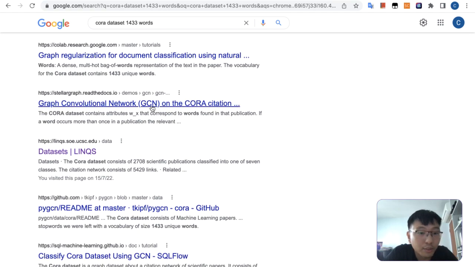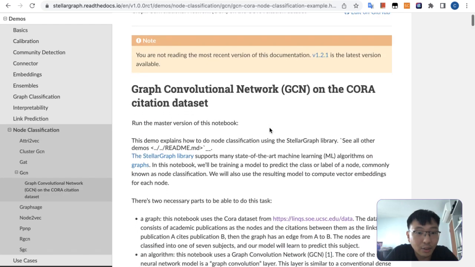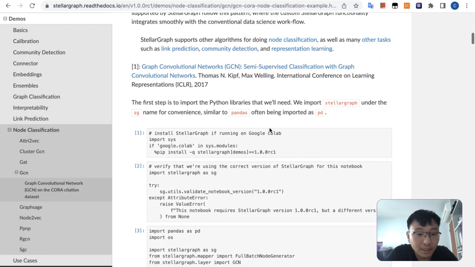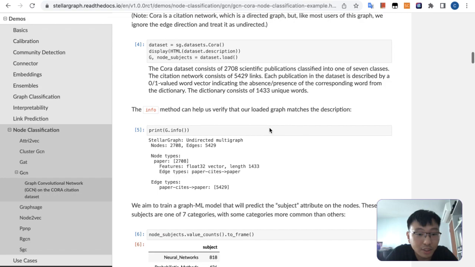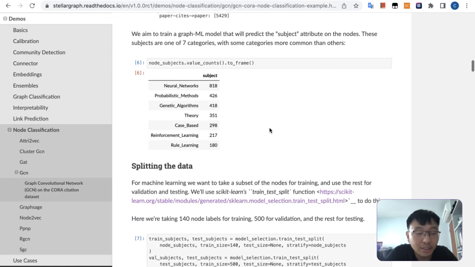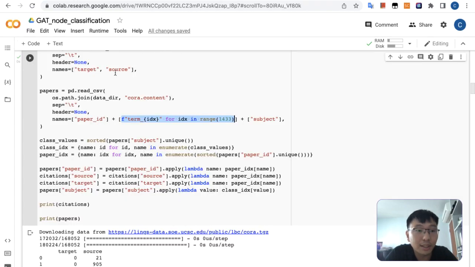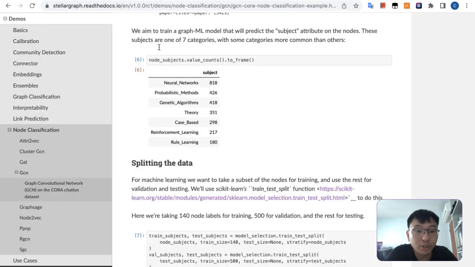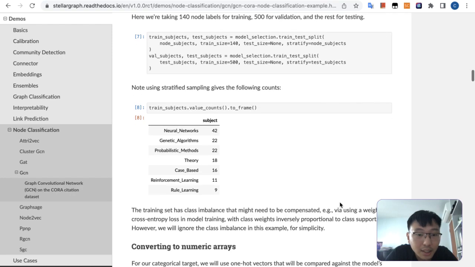Oh, this is cool, graph convolution. And maybe I'll do this next, because I would like to find out what's the performance of a GCN versus a GAT, sorry, which is the graph attention network that I'm doing here right now. This is the Google code. Yeah, this is the graph convolutional network. Maybe we can do this next.